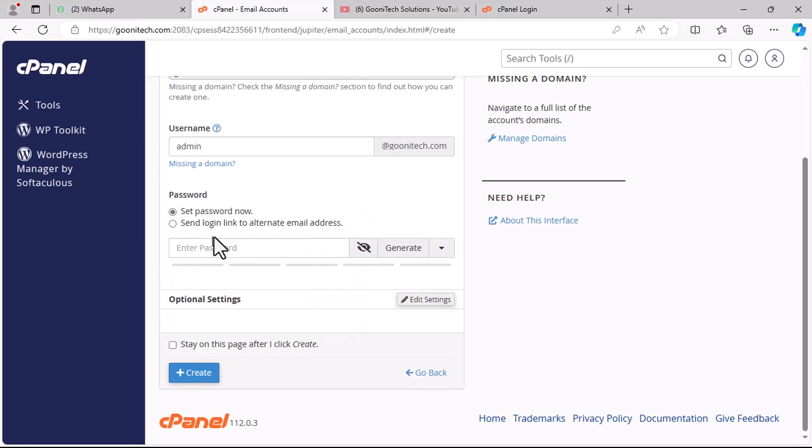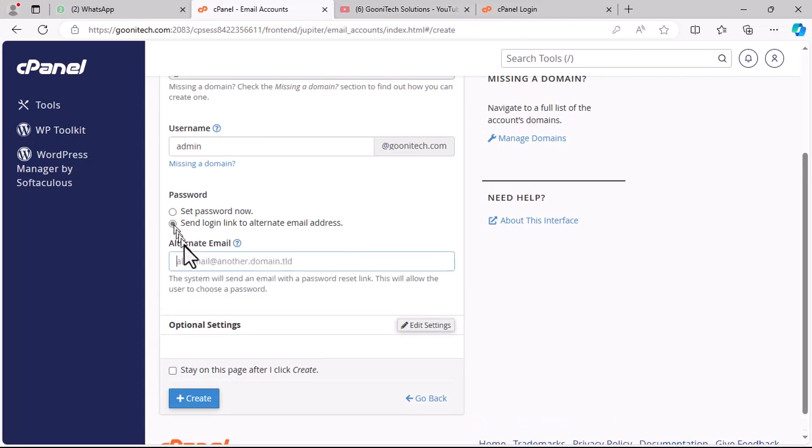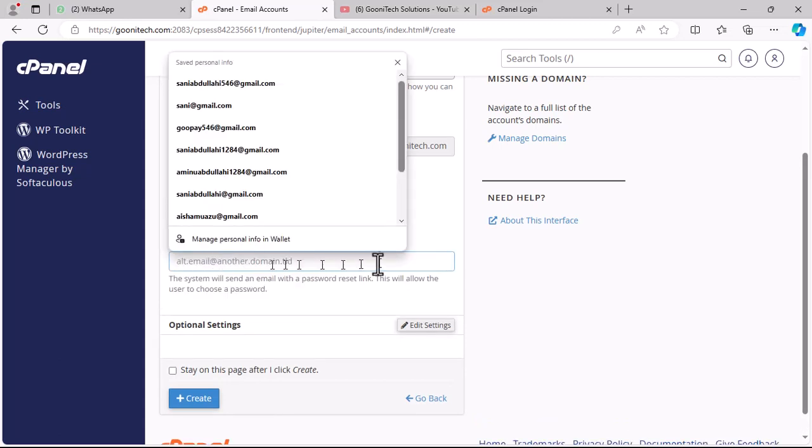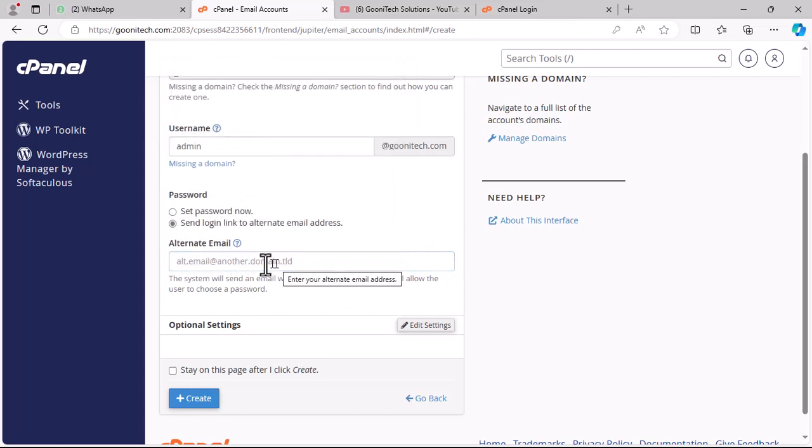But in an instance where you want to send the login link to a different email, let's say, for example, you're developing a site for a client and the client doesn't want you to set the password for him or her, he wants to set it by himself or herself, all you need to do is click on the second option, then enter the email address of your client. So the link to set the password will be sent to whatever email address you add here.